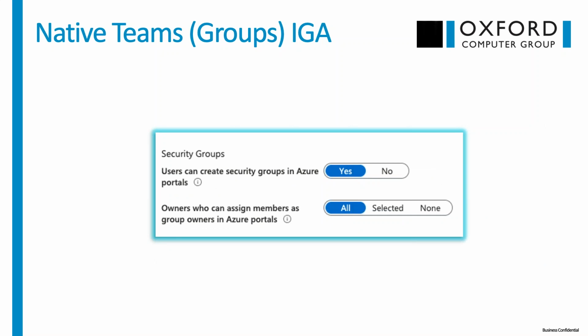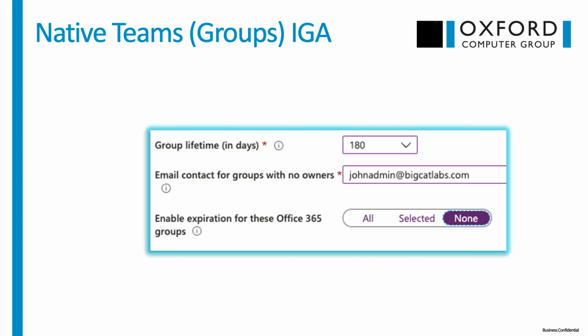Same thing with security groups, another area that we're leaving turned on, but we're usually not going back to manage and govern those groups. Some of the newer features available in Azure AD, for instance, include an expiration policy that you can set. So there are some built-in governance capabilities within Azure AD. This is one example where you can set lifetime expirations on groups. You can have email notifications for groups that have no owners. Ordinarily the notification for an expiring group would go to the owner, but if you have groups that have no owners, because the group has essentially been orphaned after an owner has left the company, you can have an email address set for that.